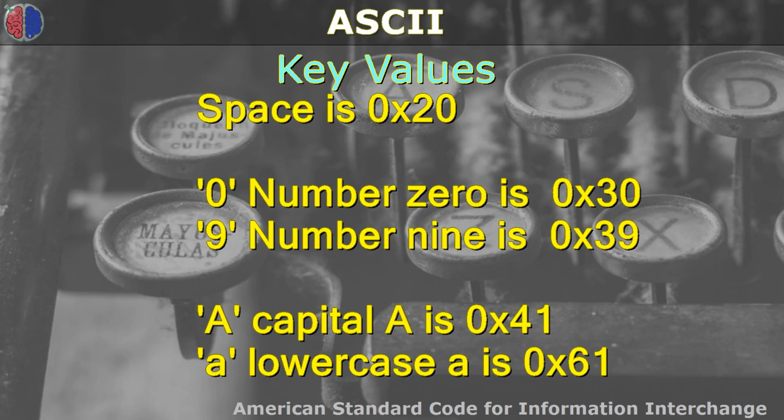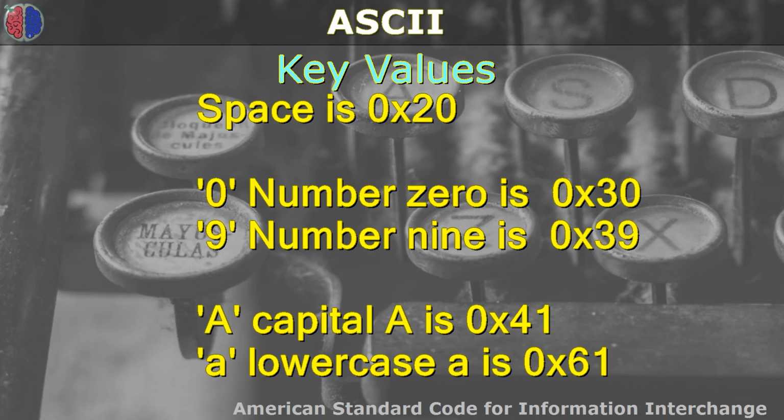The capital A starts at 41 hex and goes in alphabetical order from A through Z, followed by special symbols in between. And then the lowercase a is 20 hex away from it, higher. So 41 and 61 are capital A and lowercase a. 42 and 62 are capital B and lowercase b. Just know that the characters are 20 hex or 32 away from each other. Look at an ASCII chart for details.